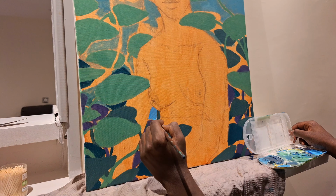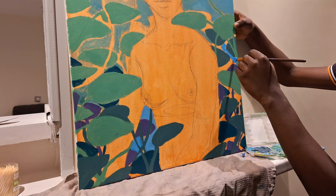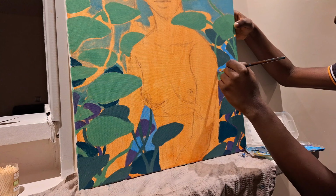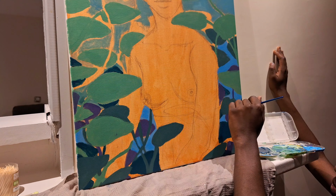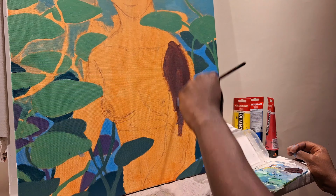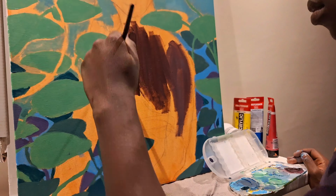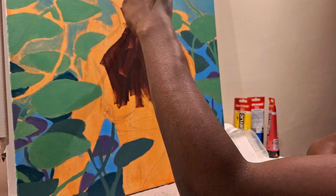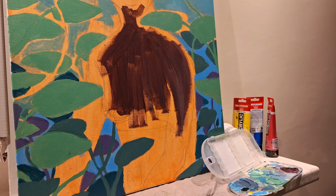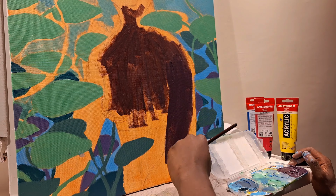I went back on that huge piece, the masterpiece, y'all, even that painting was getting on my nerves, and it still is. Still not done. So this is where I went a little crazy. I decided to make my character black and not the normal skin color. I made her black. No, I'm just kidding, obviously. But managing darker shades on a physical painting, like real painting, is actually pretty hard.